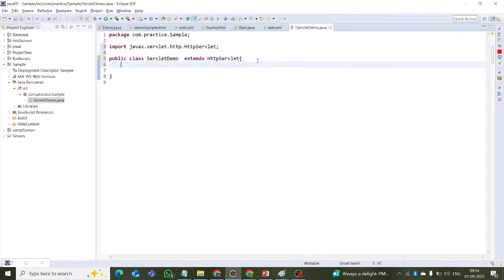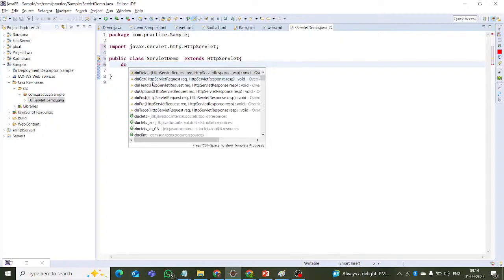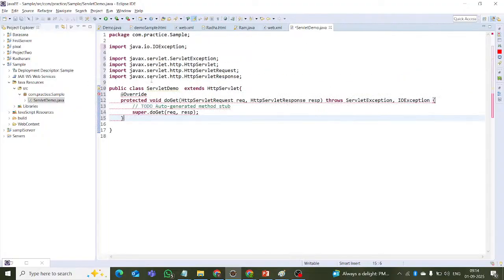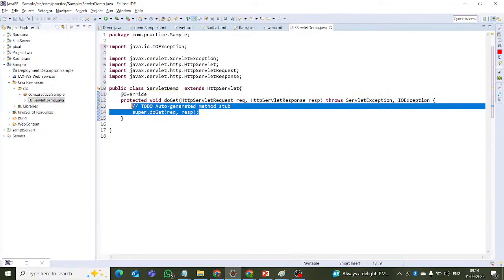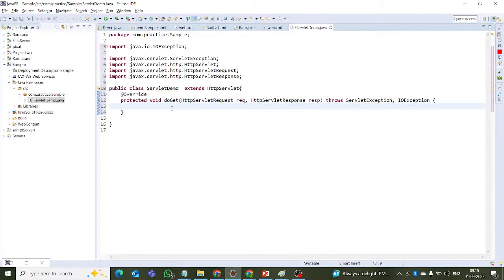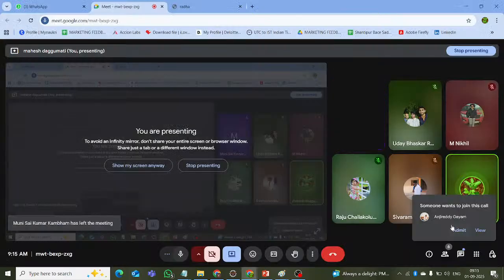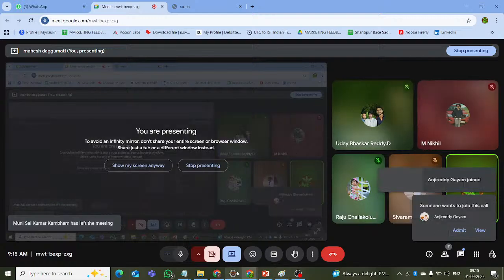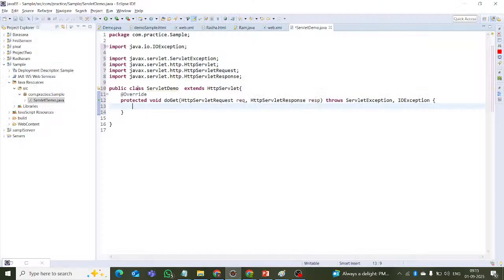After that, we have two methods. One is doGet; the other is not required now. So doGet. See now, we know this is overridden from the HttpServlet class. This is my class ServletDemo, which extends HttpServlet, and I overrode the doGet method from the HttpServlet class.